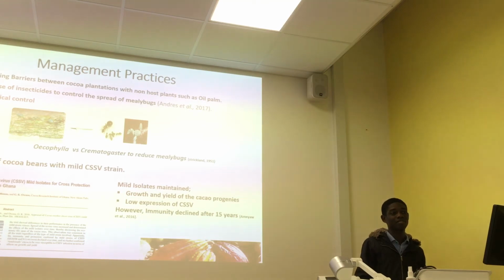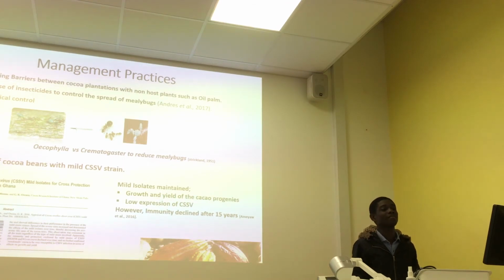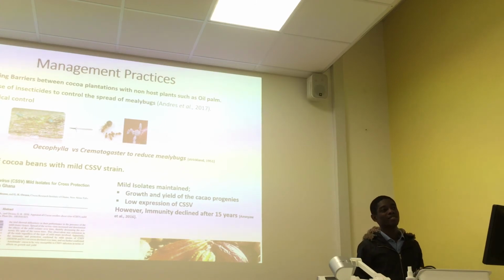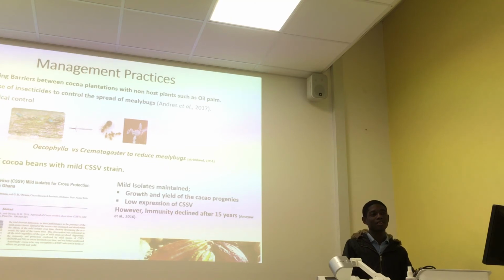I have a question as well. You said that one of the strategies, which is interesting, is to use barrier plants. Yes, that will make a non-host wall. But what do we know about the host range of this virus? Does it only affect cocoa trees or does it affect any other crops? No, it affects some other crops. Yes, I think I have a list here.